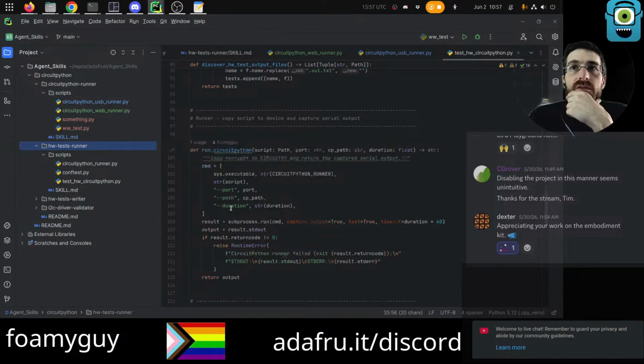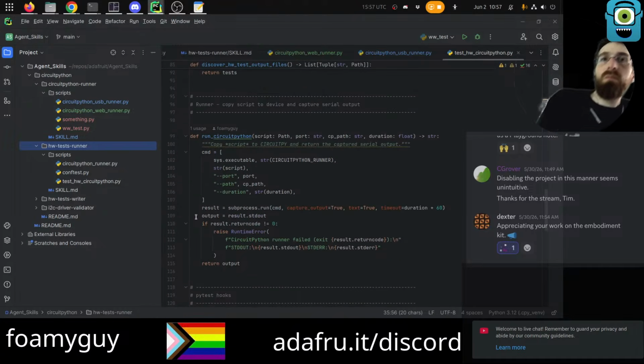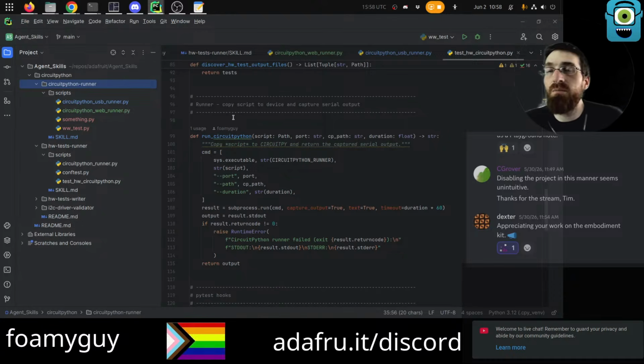Maybe what we should do is, I don't know exactly how I want to handle it. But somehow I don't want to just duplicate these, which is what I did the first time around. Somehow I want it to be that this hardware test runner knows how to use this CircuitPython runner, because they ultimately are doing the same thing. The difference being the CircuitPython runner could be used in situations where it's not a test. You could be working on a project and just want to push the latest version to a device. It doesn't need to be running Pytest and comparing the results with pass/fail and all that stuff.